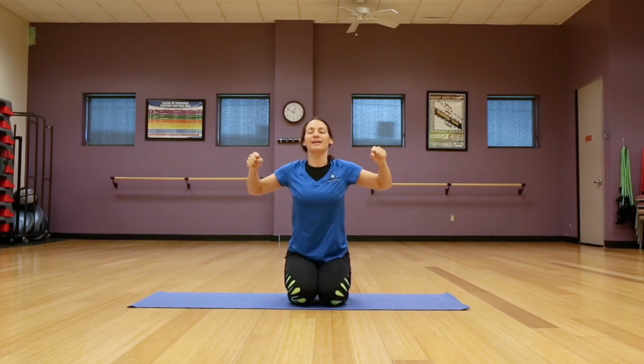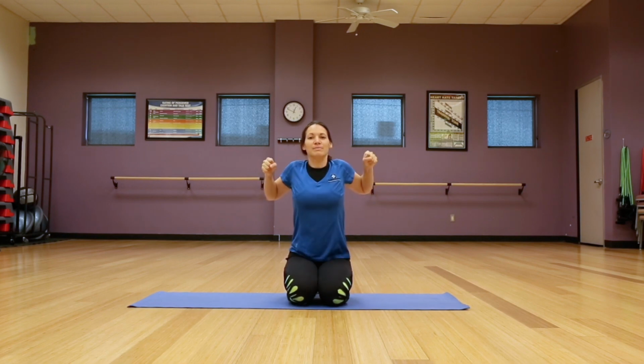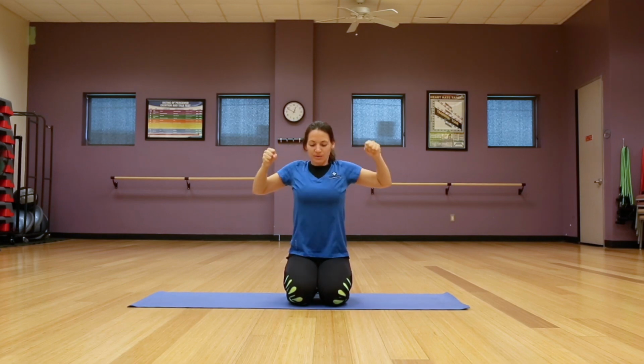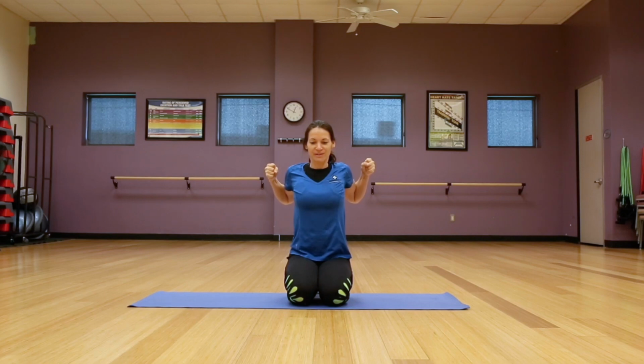Just continue with the exercise. Always try to keep your shoulders down, squeezing the shoulder blades together. Imagine your elbows, they are gliding into back pockets. I want you to squeeze your abs here too as you pull your fists towards you.